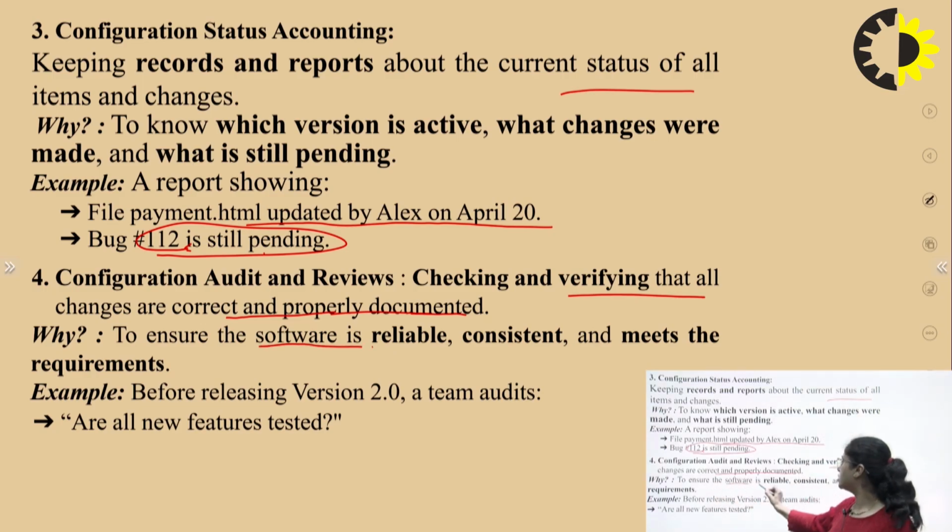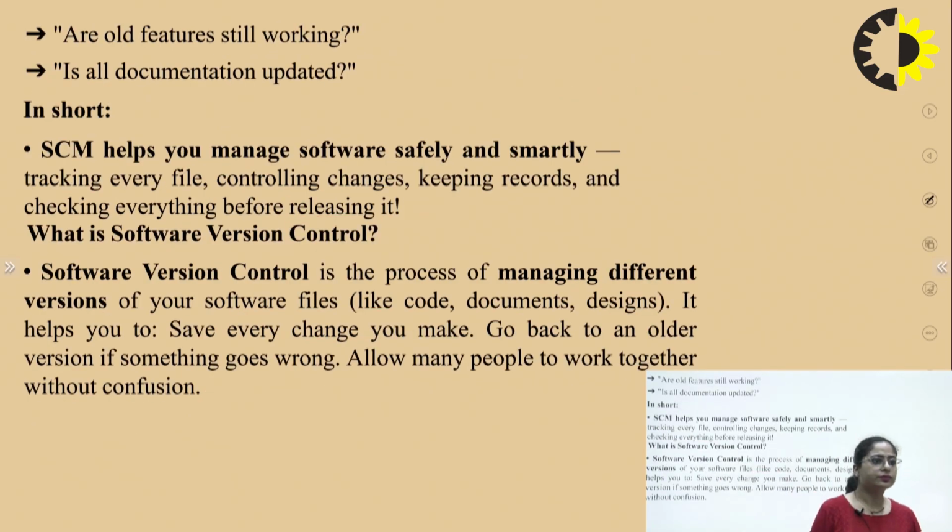To ensure the software is reliable, consistent and meets the requirements. For example, before releasing version 2.0, a team audits whether all new features are tested, whether old features are still working, and whether all documentation is updated. This is done by audit and review team members.